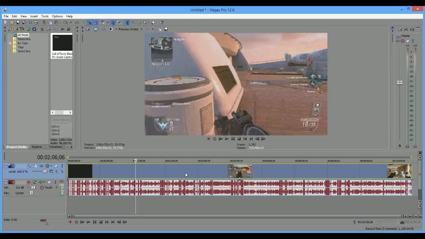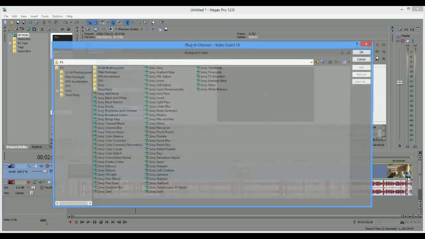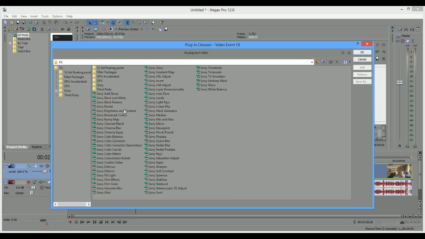Now step number 2 is the color correction, the contrast, all that kind of stuff that makes the actual picture look better. You won't really be able to tell how good it looks in this, since it's in 640 times 360, which is really poor quality once again. But you can go look at my other Call of Duty videos. If you don't believe they look amazing in 1080p and stuff like that, they just look really, really good.